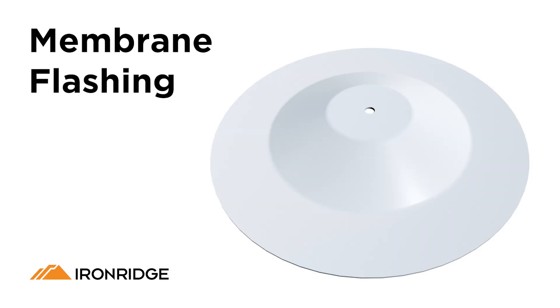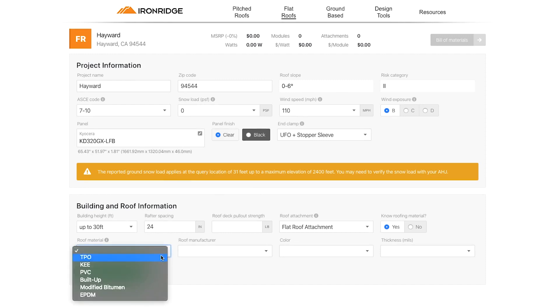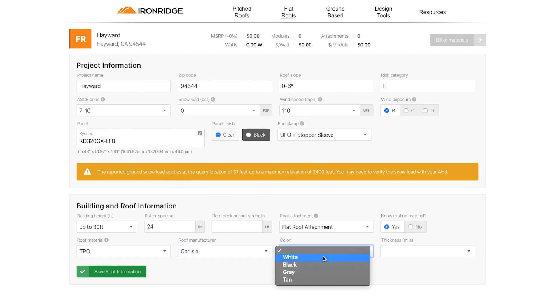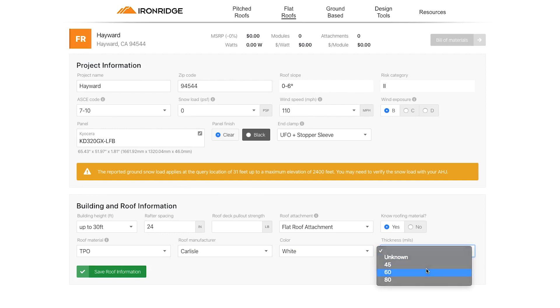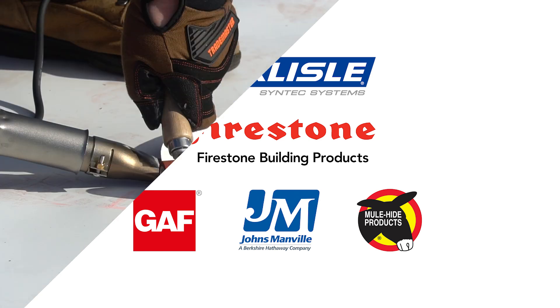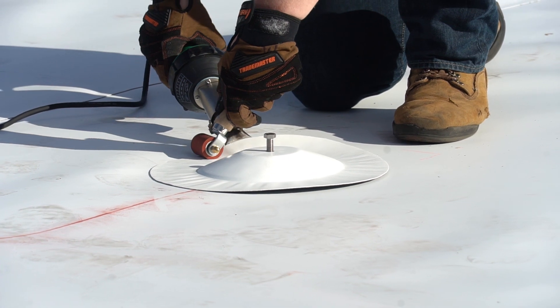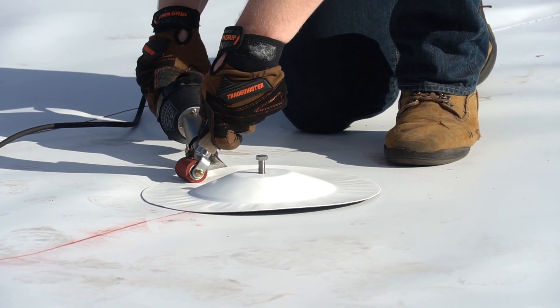Let's review some of the things to consider when choosing the IronRidge Membrane Flashing. For TPO, PVC, or KEE roofs, IronRidge provides membrane solutions for the leading roofing manufacturers. Simply input your roof information in the design assistant to select the proper membrane for the project. IronRidge Membrane Flashing is manufactured by the leading roofing manufacturers to ensure an exact match to the roofing material of your project. Membrane flashing should only be sealed by a qualified person, such as a roofer, to ensure long-lasting waterproofing of the attachment.